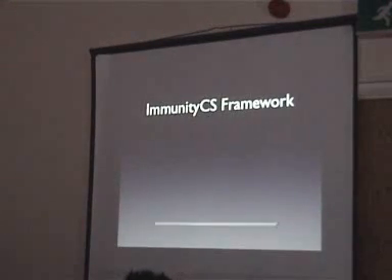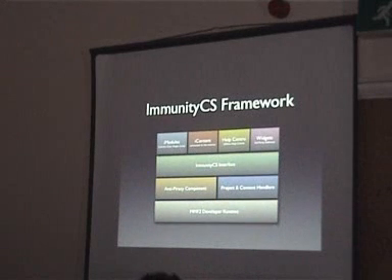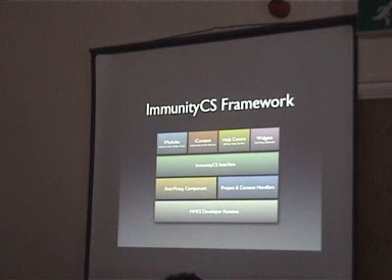I'm going to talk about the framework. As you guys know, it's built on the MMF2 developer runtime. That's the narrative component and our project and content handlers, which handle all the outside content and bring it in. ImmunityCS's interface is on top of those. And the four things on top are handled independently. iModules is the collection of iLibrary, iCast, iScape and iLoop, which are all handled in the same way. iContent is handled by itself, as is the Help Center, and the widgets, which are the third-party applications you guys can make, are also handled independently.